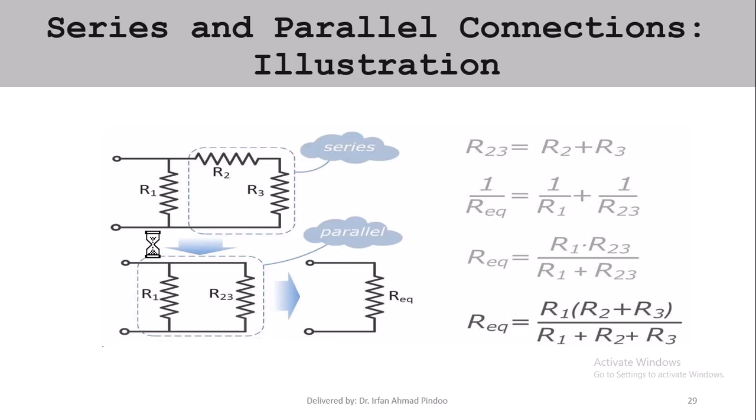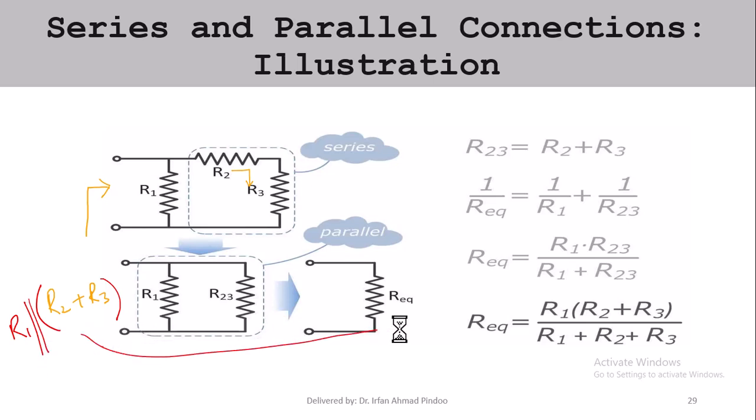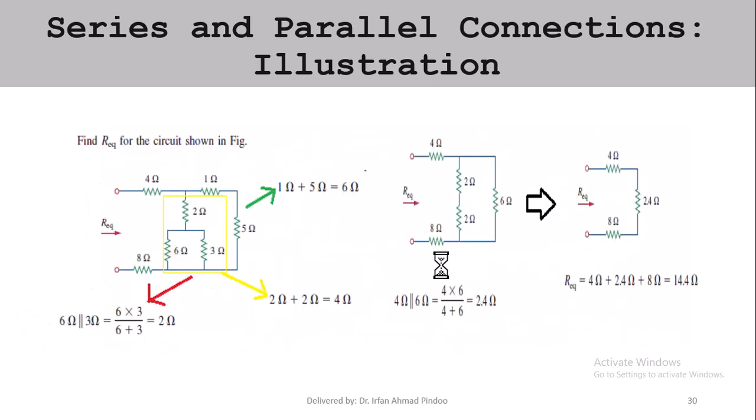Now you can see one very simple question over here. It gives the values of R1, R2, R3 connected in this way. How will we find the equivalent? First of all, if we are looking for the resistance from this end, you will start from the opposite end. You can see these two are in series, so first you write R2 plus R3. Then this equivalent that we got and R1 are in parallel, so this will be the equivalent resistance, right? That is being calculated over here. We will do certain questions based on it.